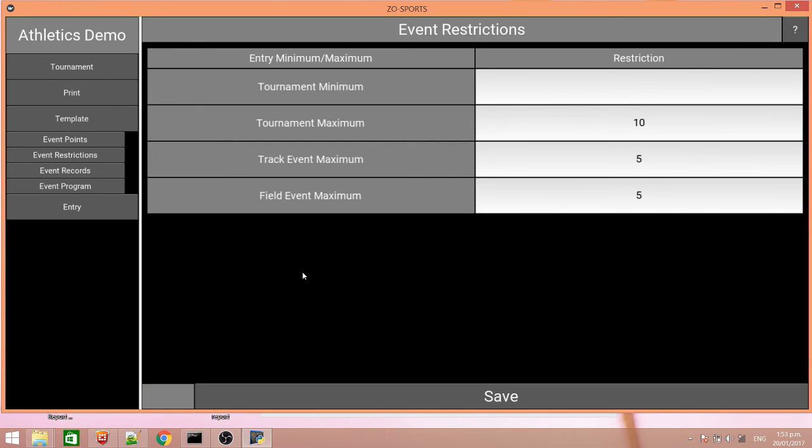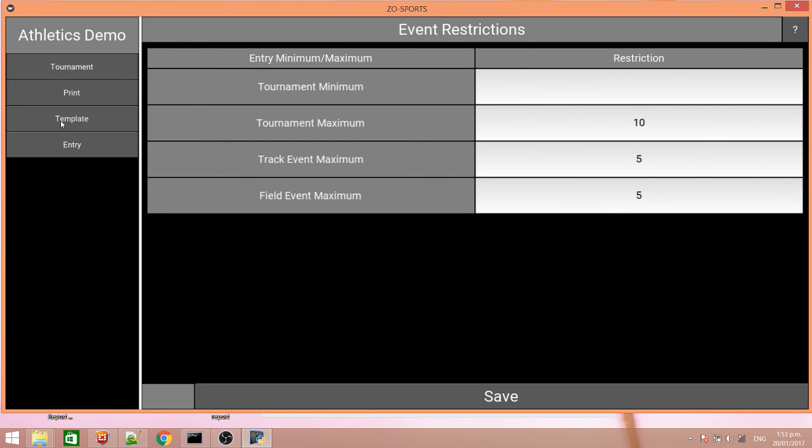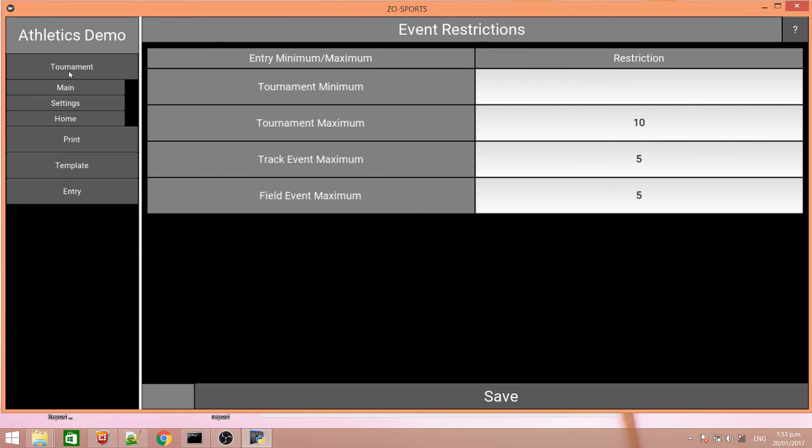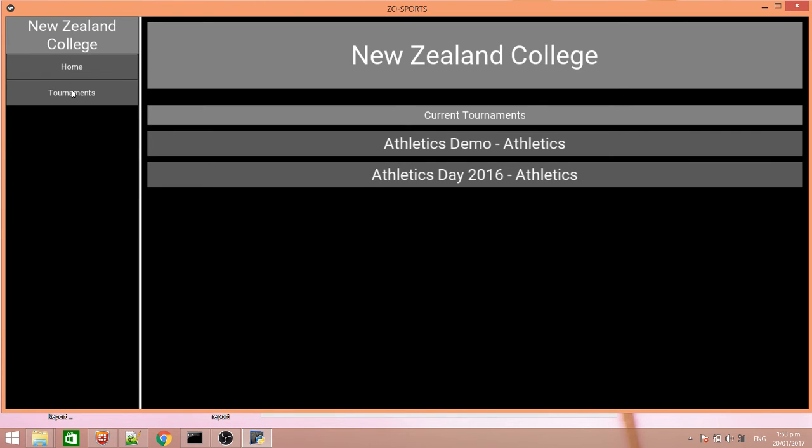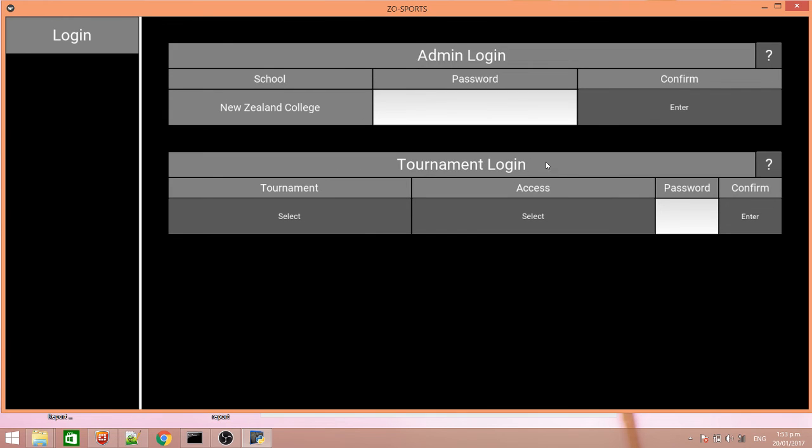Great. The last thing I want to show you in this section is something we've built in, which is called access. When you get to the entry section, to make it a little easier for the administrator, we've added tournament login. So if this system sits on your server, anyone with access, you can give them access.